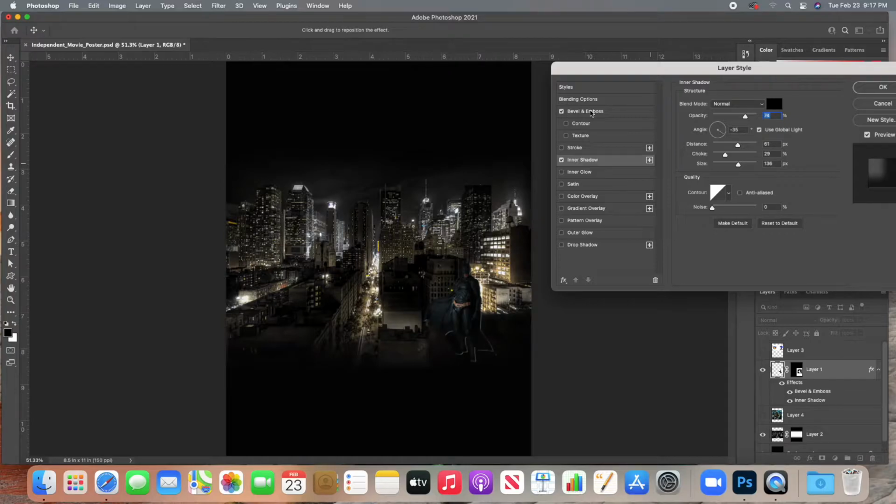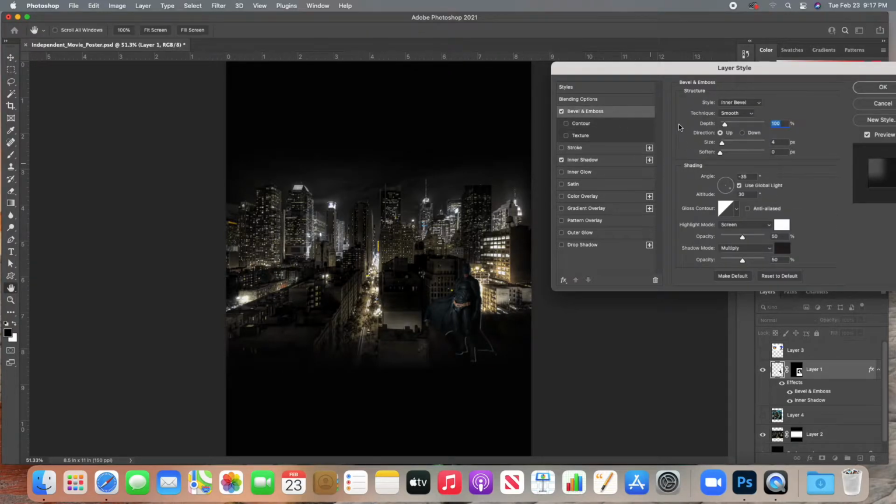You can do a little bit of bevel and emboss too if I want to add a little bit of backlighting to him. I have a friend who did a lot of the Wolverine posters, and he loves the bevel for the claws and so forth. So, yeah, there's a lot of fun stuff you can do with that. Like, again, behind him, there might be a little bit of highlight happening. If you think of cinematography, there's front lighting here, and then you're backlighting. You're artificially creating that in Photoshop.